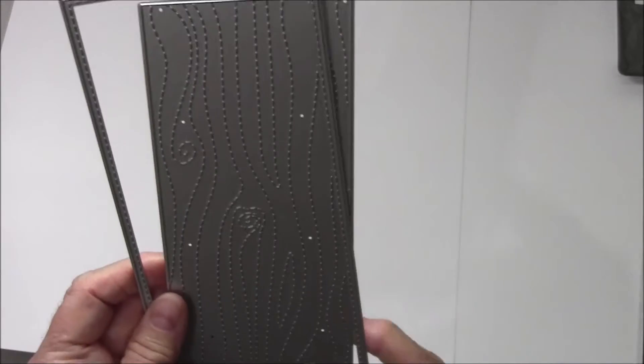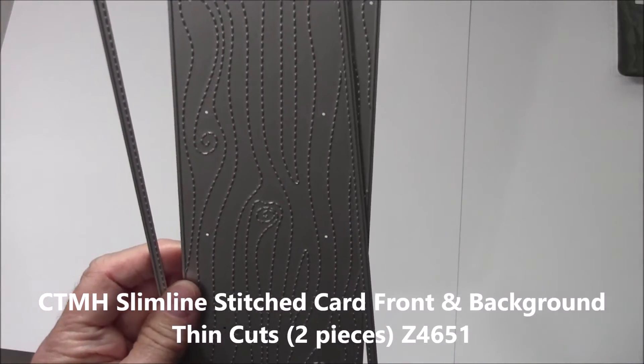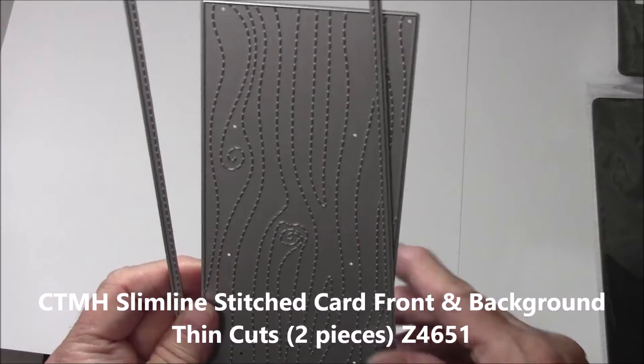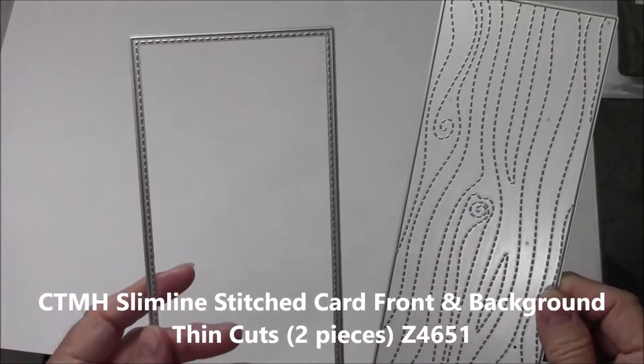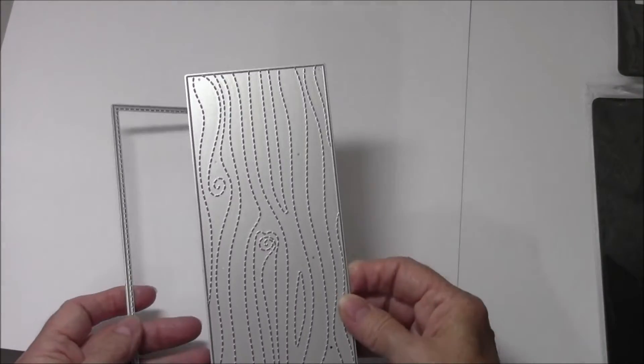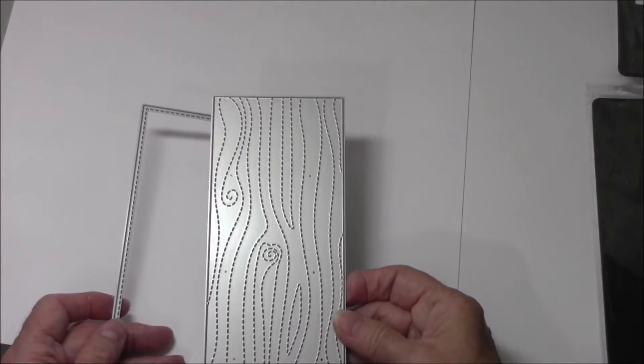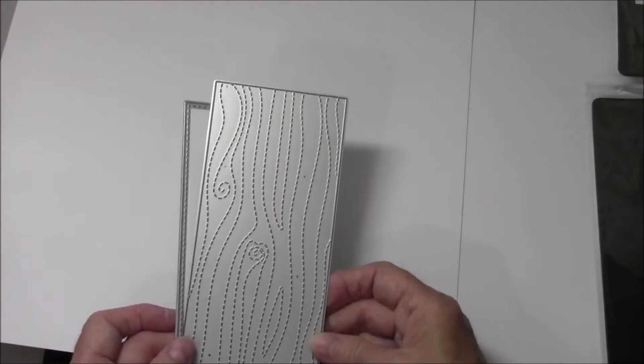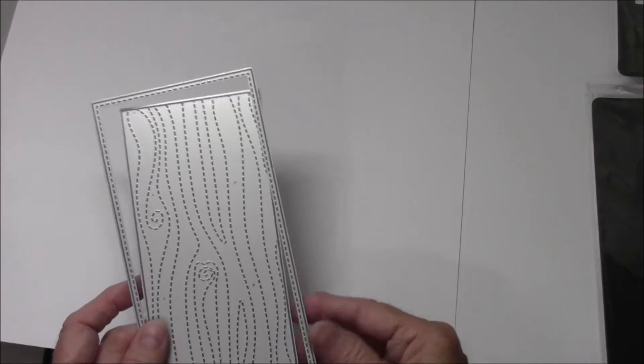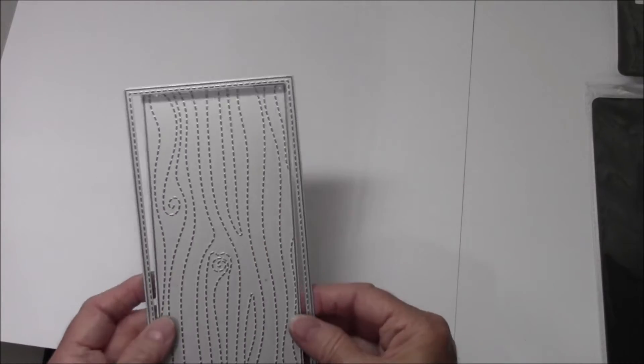This one is my favorite so far this year and I just got it but I've already made three cards out of it. This is called stitched card front background die. So it comes with two pieces, it has the full size A2 card with the stitching on it, and it has this part you can put inside of it or you can put it by itself. Another one we got this year new in this quarter catalog is the slimline. This is a trim slimline stitch card front and background.